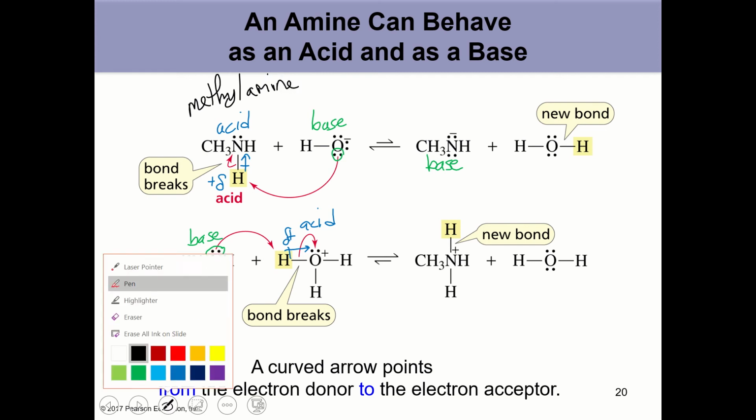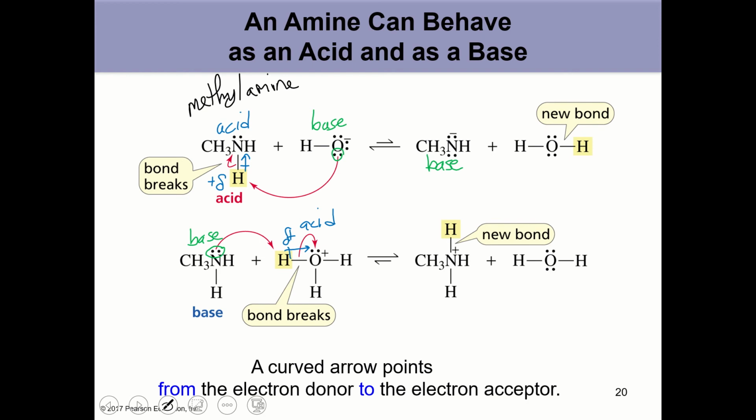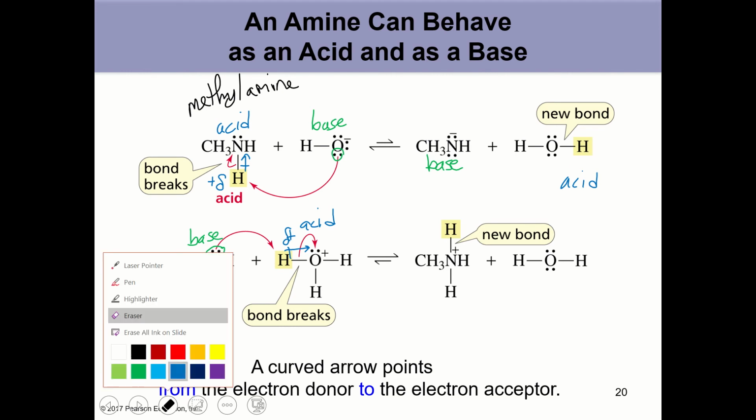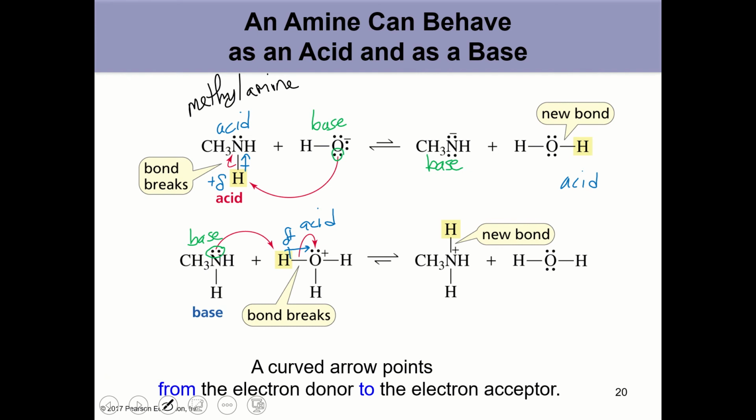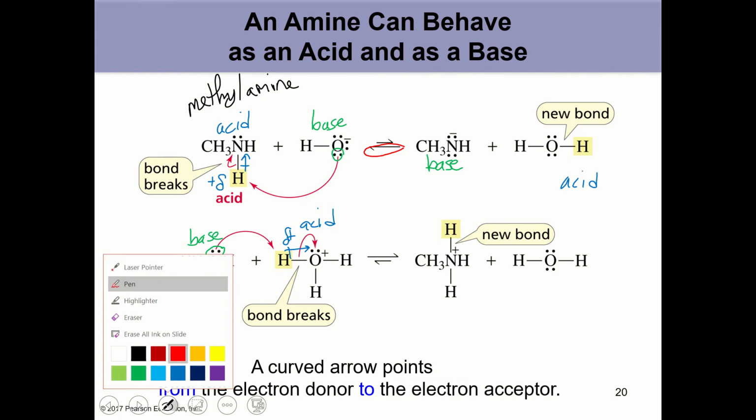And our acid that is formed is water. So hydroxide gains a proton to become water, our acid. I don't need to write water. Water is the acid in the product. And we can show which side the equilibrium favors, as the book indicates, the reactants, by looking at the pKa's of the acid in the reactant and the acid in the product.